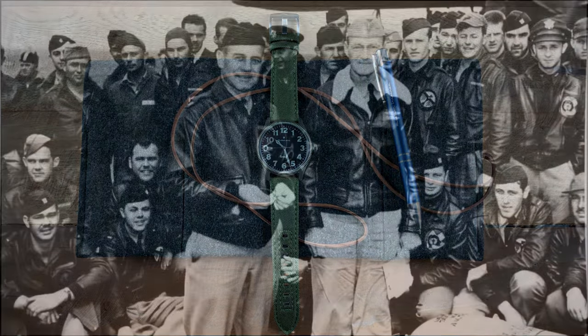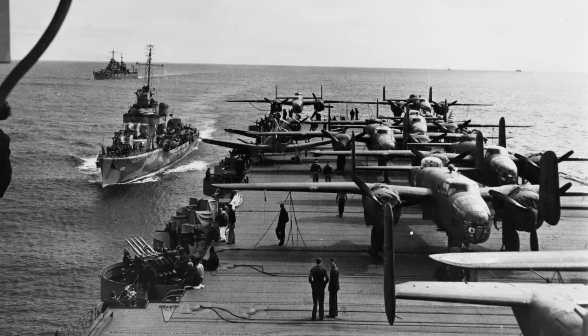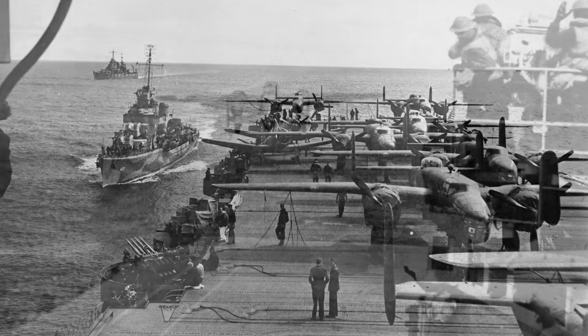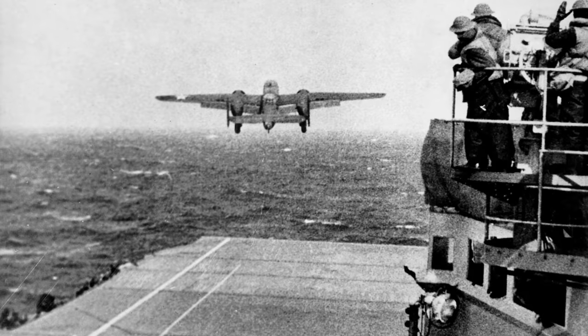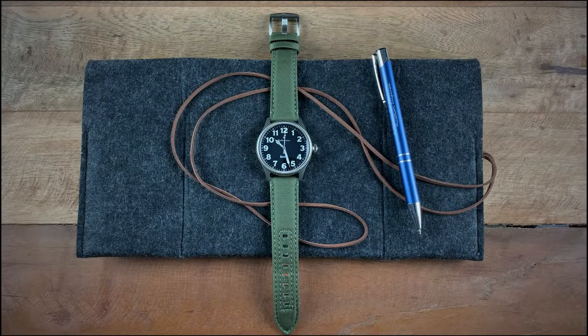One of the most difficult aspects of these raids was that they had to take B-25 bombers and somehow fly them off the short tarmacs on battleships. These were considered the first attacks and the first response. There are aspects of this watch that correlate to those attacks, which I'll delve into, but for now let's jump into the specs.